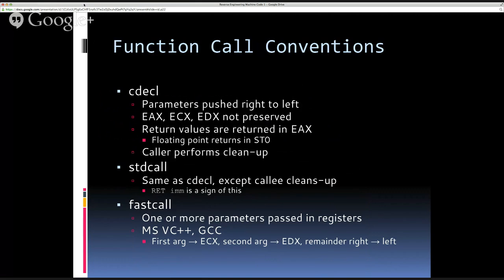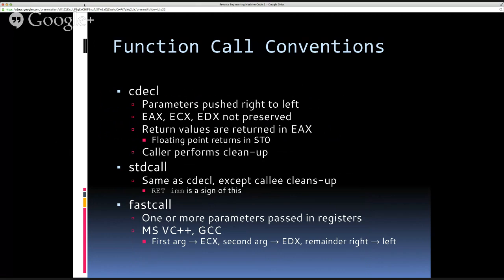And so often, after a cdecl call, if it's just testing to see whether or not the result is 0, you may see a test EAX, EAX statement. In that, it's inspecting what's in the EAX register, which is the return value. Also, with cdecl, it's the caller that's responsible for performing cleanup. So if it's pushing things onto the stack for that call, it's up to the caller to also clean that up.